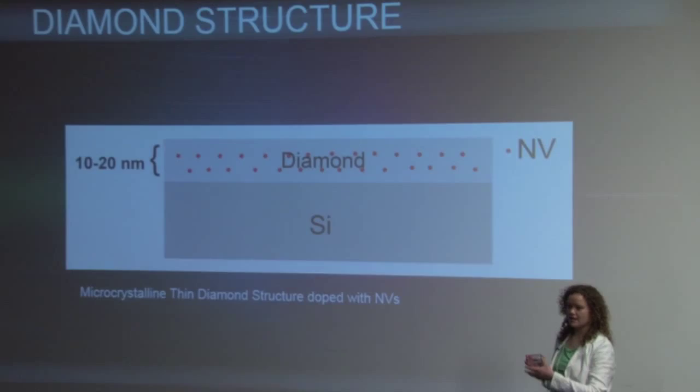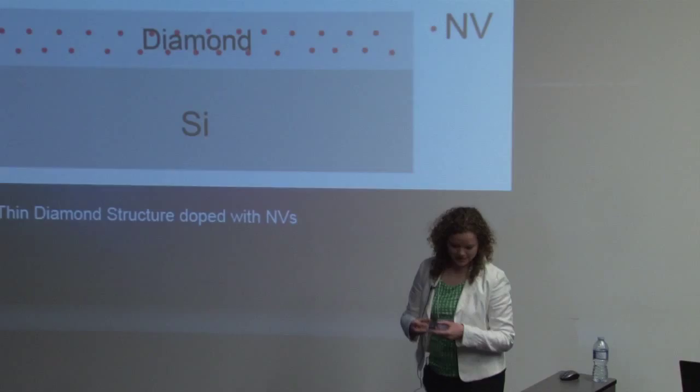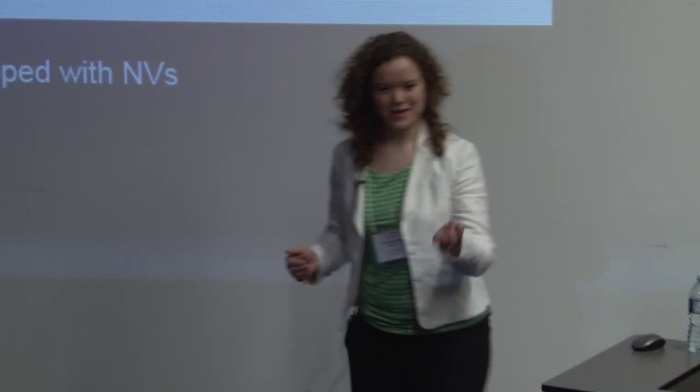So I can pass around our actual sample here. I know you can't really see diamond on there, but as you can see, it's about 10 nanometers thick. I'd be surprised if you could. So just moving on then.